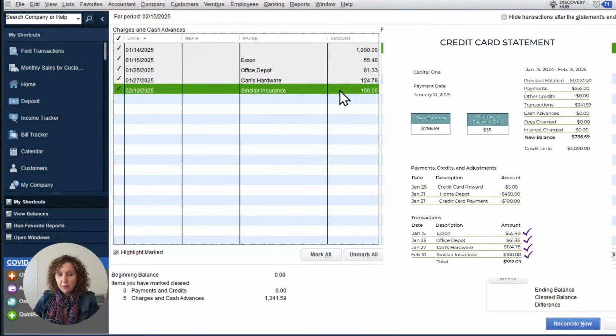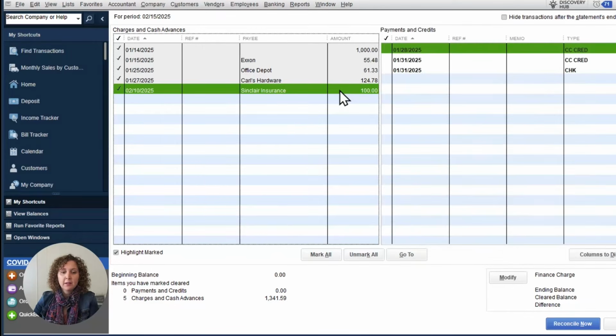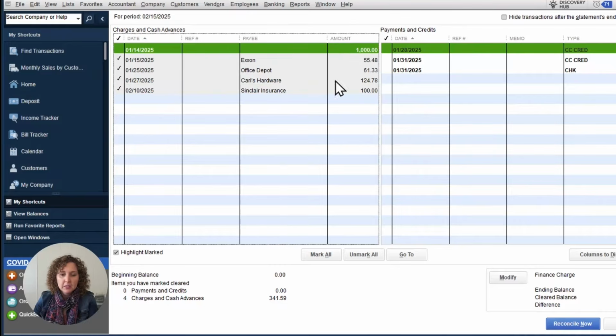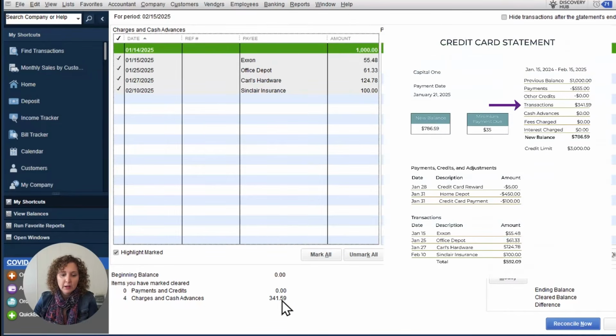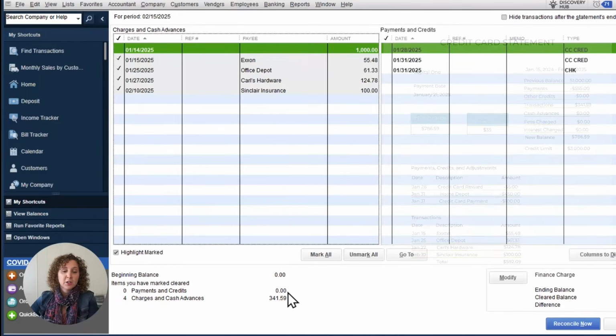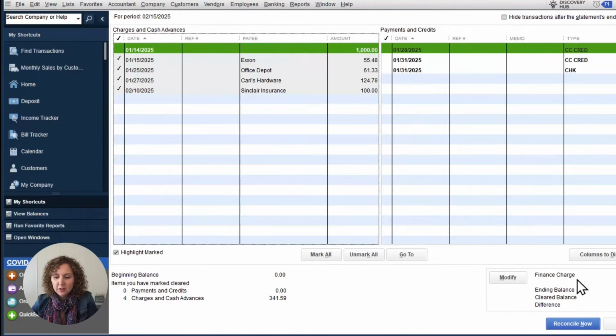Now remember, if you're first time entering it, you might need to take off the beginning balance to match your total down here against what it says on your actual statement. So make sure that you do that. You go through and you look up the actual amount. I'll tell you why, because later when we get over here to comparing the total amount, I'll remind you again to be looking at that. Okay, so we'll go ahead and check that off.